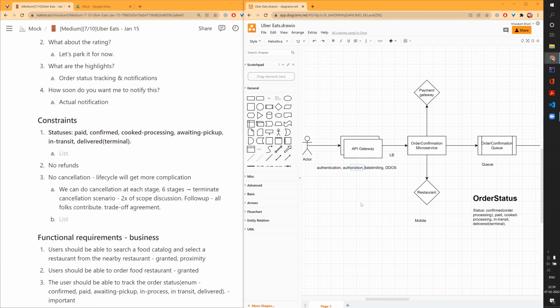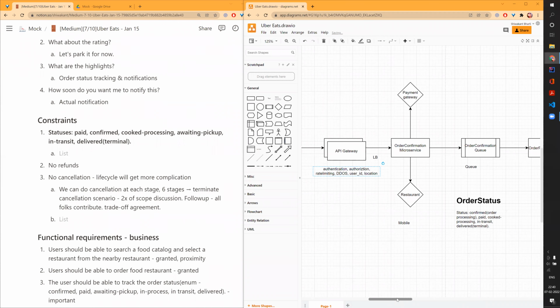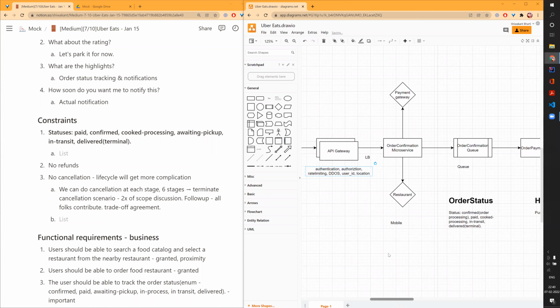Once that is done, it might also be able to fetch the user ID and a couple of other things, probably location, whatever we feel is a first-class citizen here, and finally we can keep it as part of the request. This is just to complete the pipeline. This is not a very deep dive that we will be talking about.